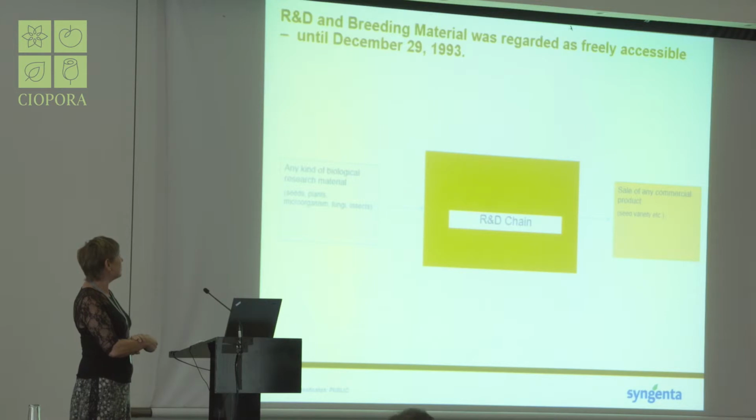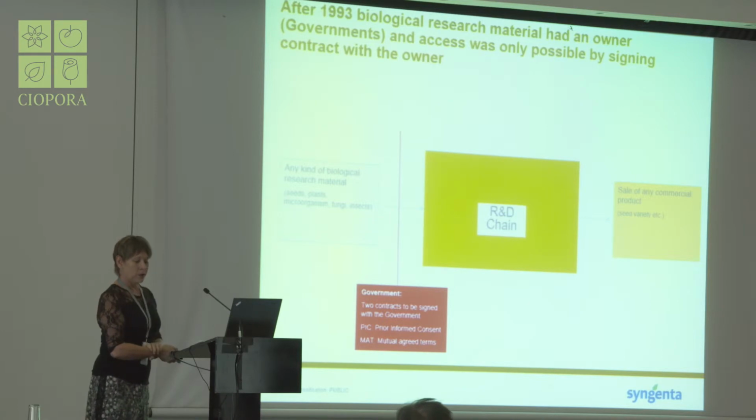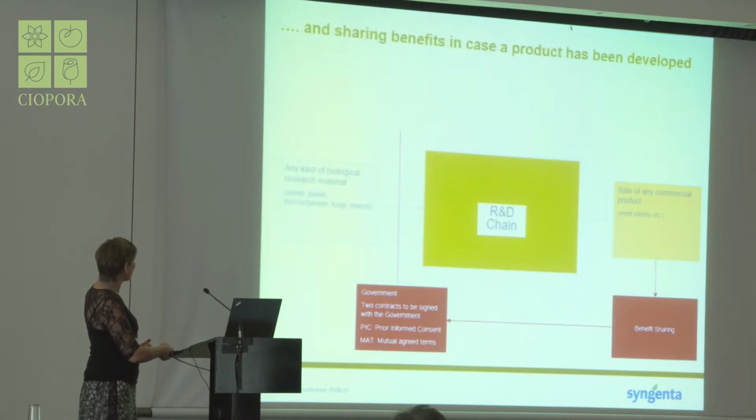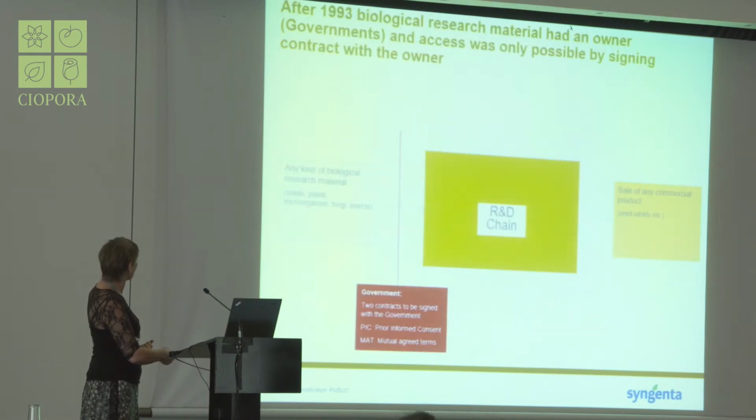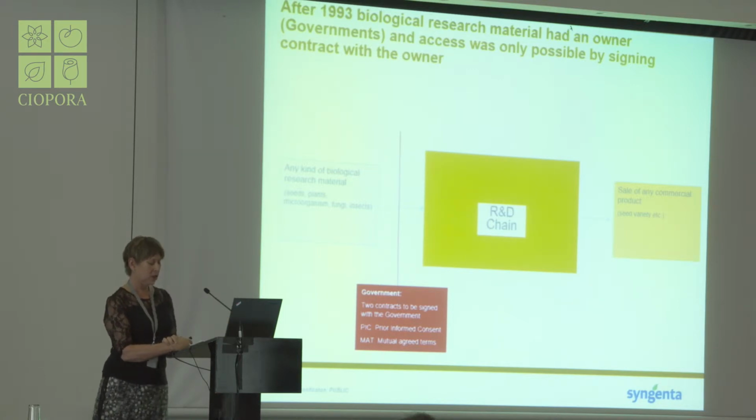Any kind of biological research material could be used in the R&D chain, and it could be sold in another country. There were some IP laws and the laws of the CBD, but the specific access and benefit sharing was not part of this. But then the Nagoya Protocol happened, and the free access wasn't there anymore. What was added now are the contracts that need to be signed between the governments. Whenever someone planned to use the genetic resources, they had to seek consent from the country of origin before they could access the genetic material. And as I said, the country of origin's law is important there, and it needs to be followed.